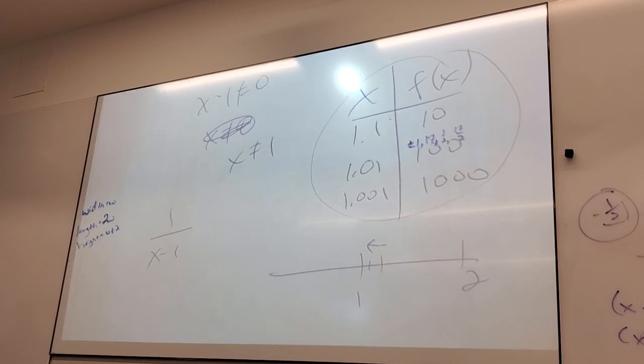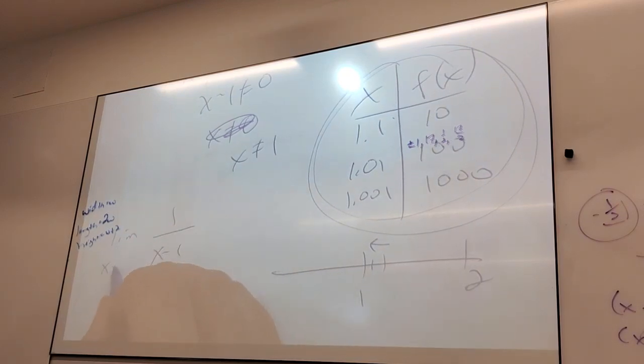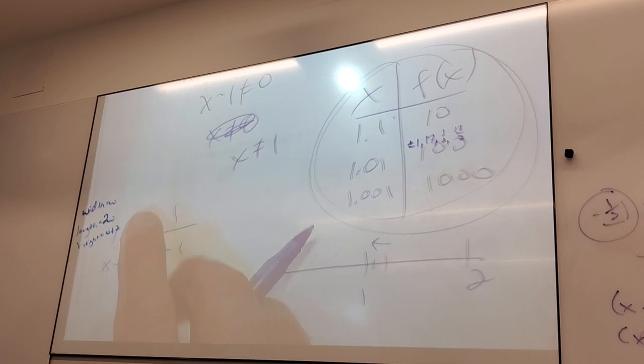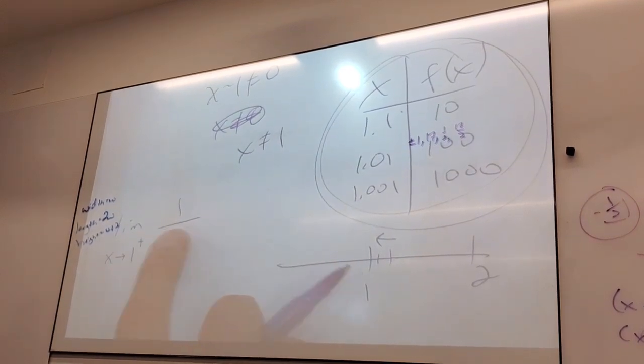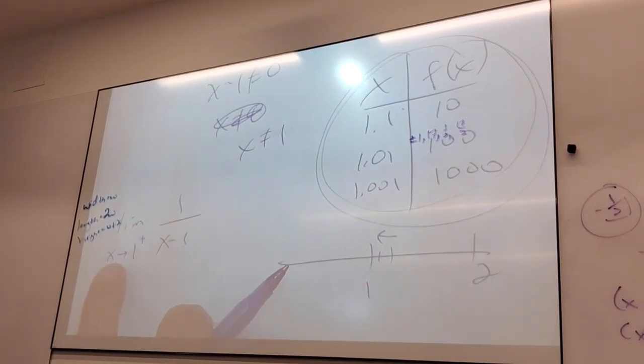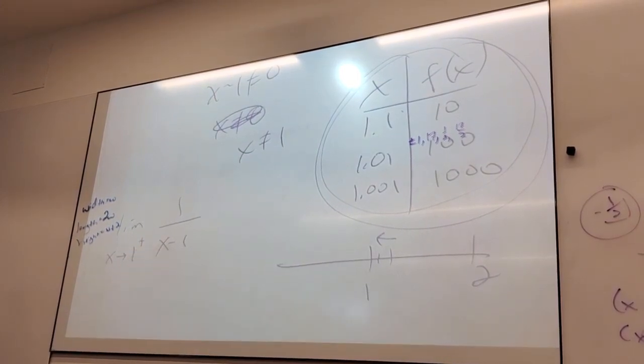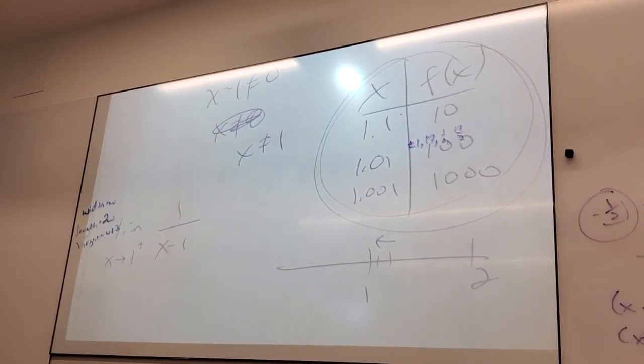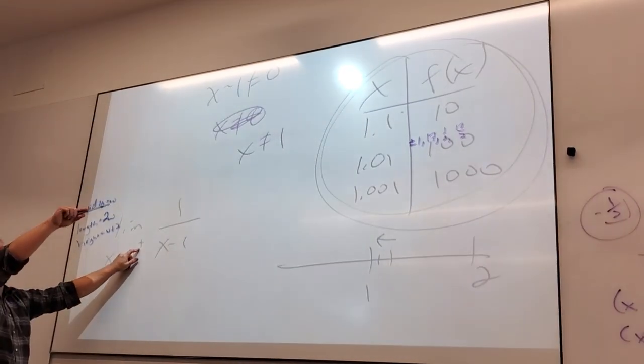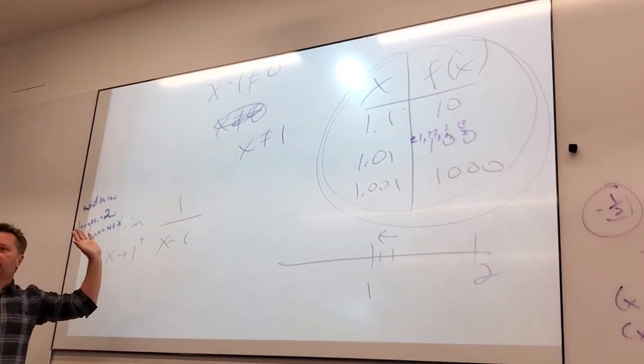So the formal way, and this is not something you have to do in this class, but I'm just going to show you. The formal way to identify that process, getting really close to 1, is called the limit. So what this means is, what does it look like the function is doing as I let the inputs get really close to 1? The little plus sign means from the right. From above is what I call it, but people think like this, but from the right. So what sign am I going to use if I put in 0.9, 0.99, 0.999? Negative.